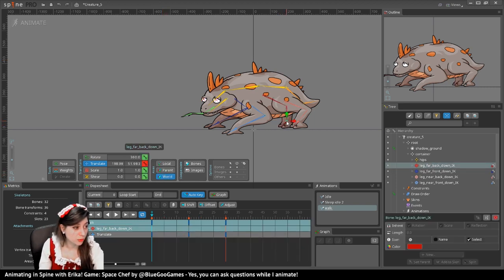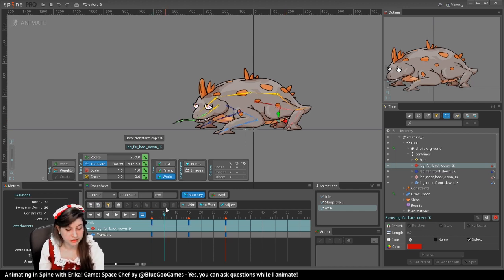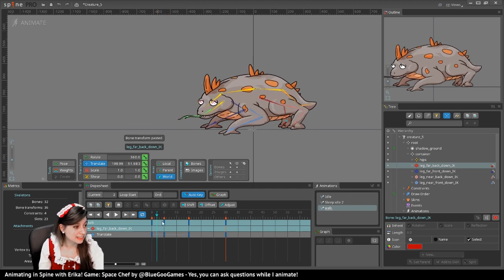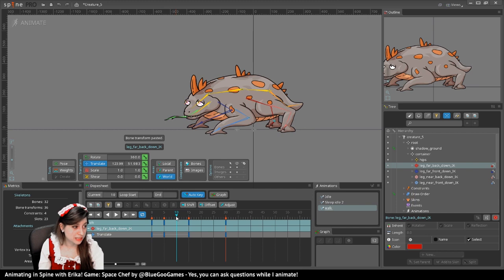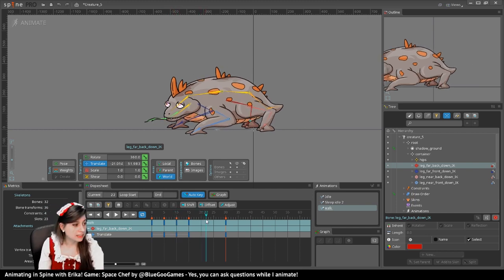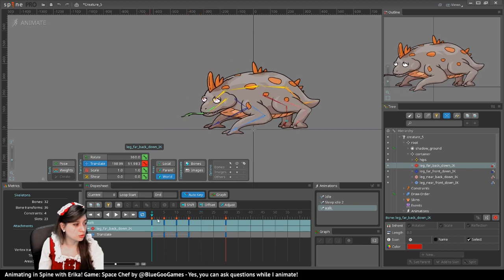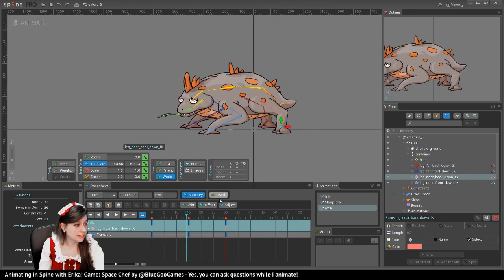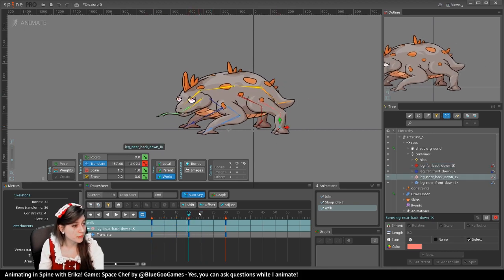So I select the bone here, I press Ctrl C and not V, and then I'm going to go here and press Ctrl V, which will make it stay exactly in place, which is basically solving the problem of the walk for us. And then I'm going to also do this nice trickery here, where I'm going to copy the position of this bone.